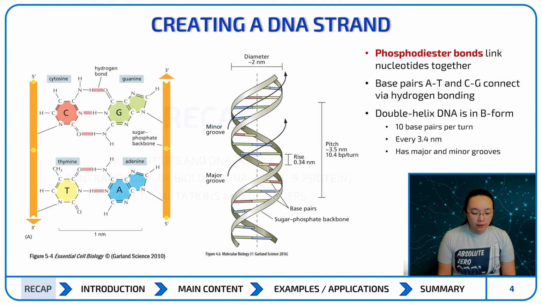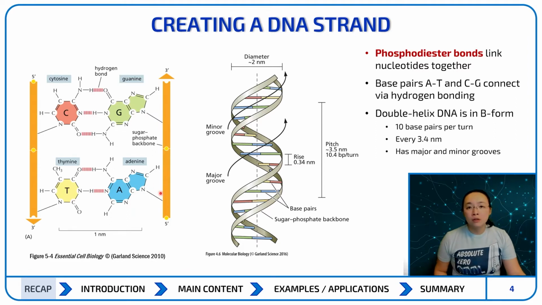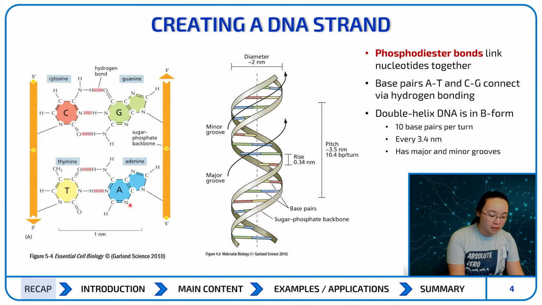We know that nucleic acids are made from nucleotides, and those nucleotides are going to be connected together through a sugar-phosphate backbone or phosphodiester bonds. After that, you can also have glycosidic bonds that are attaching these bases to the sugar phosphate backbone, and you have 4 different bases, 2 pyrimidines and 2 purines.